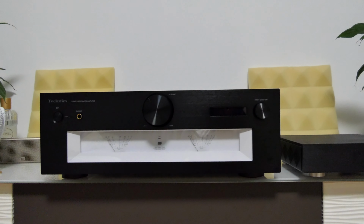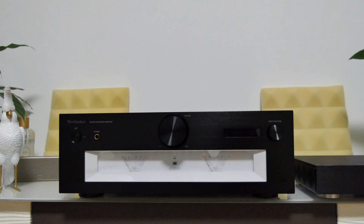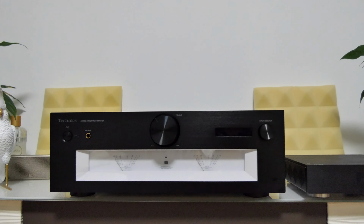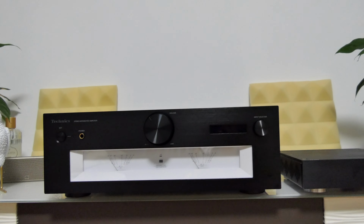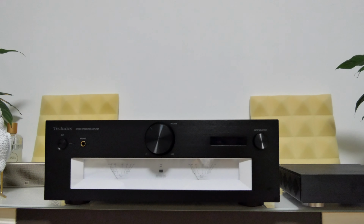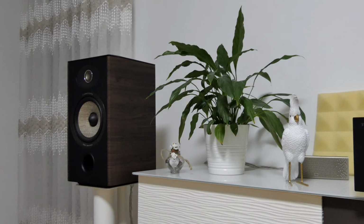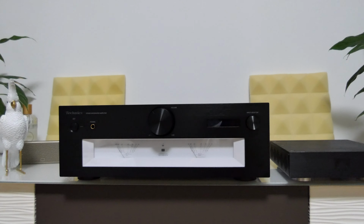There is a YouTuber, because I'm not a YouTuber, I just tell you some things I experienced. There is a YouTuber called Andrew Robbins, I think, or Andrew Robinson, I don't know exactly, who recommended this amp and said it is so quiet that you almost think there is no amp in the setup. And I just can repeat that. It is like the speakers are the only things that play music. Now, I know that's the case, but it sounds like there is no amp in the chain.